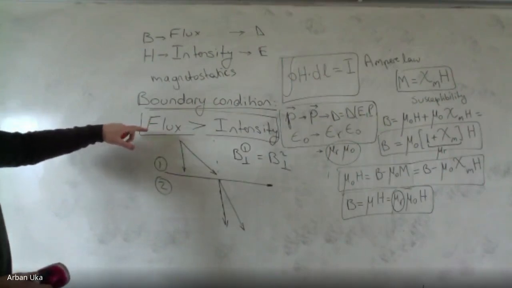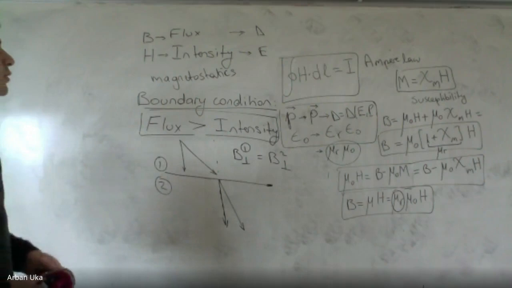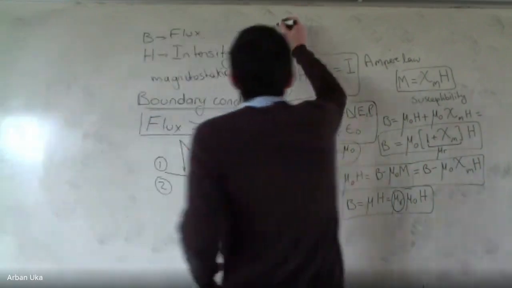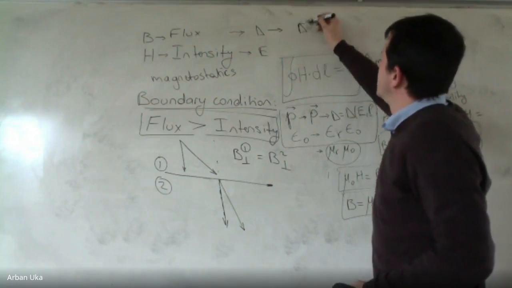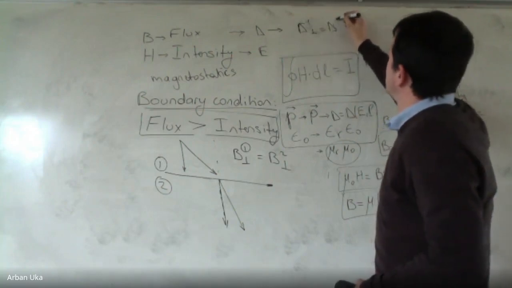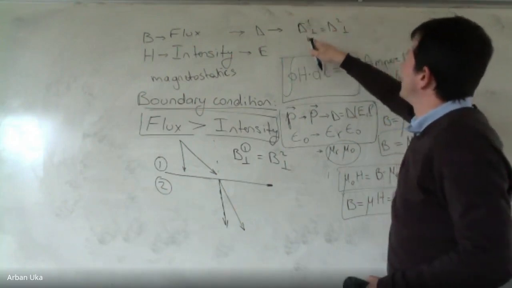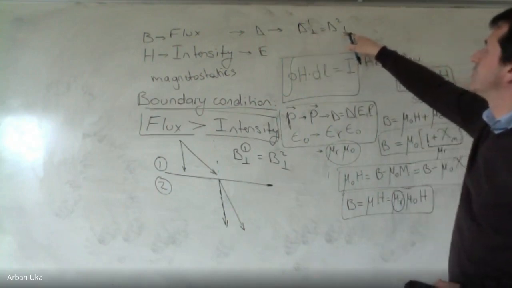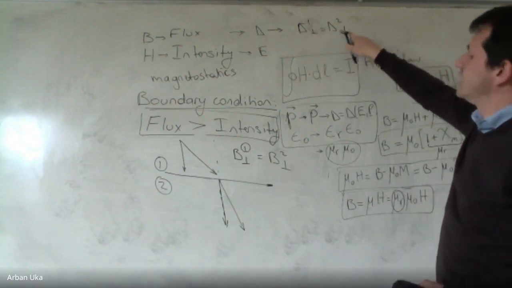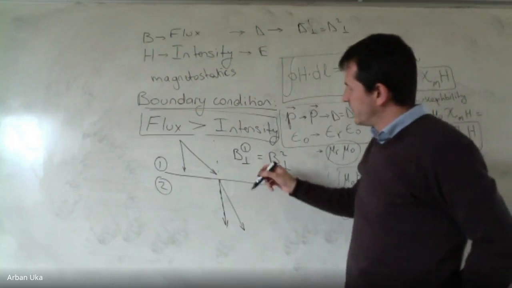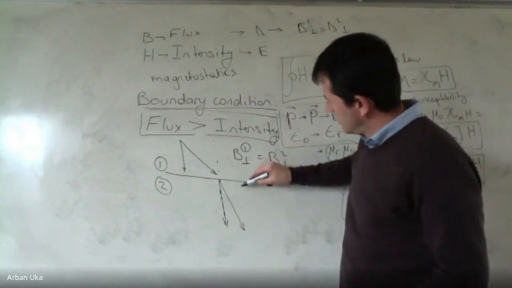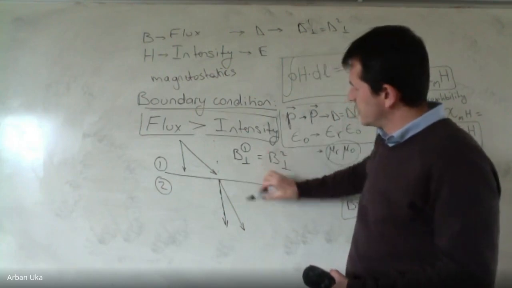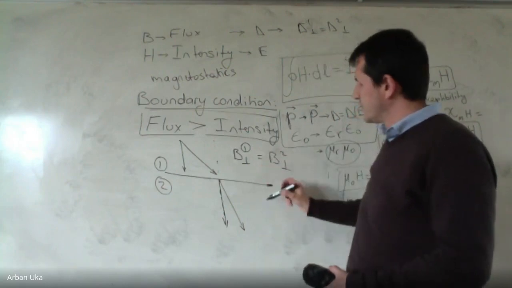Okay. The same thing happened also for the electrostatic field. We also had that for this flux, we have D1 perpendicular, which was equal to D2 perpendicular. So in medium 1, the perpendicular quantity was equal to the perpendicular quantity in medium 2. So it doesn't matter for fluxes if they are changing medium, from here to here. But now, what happens for intensities?